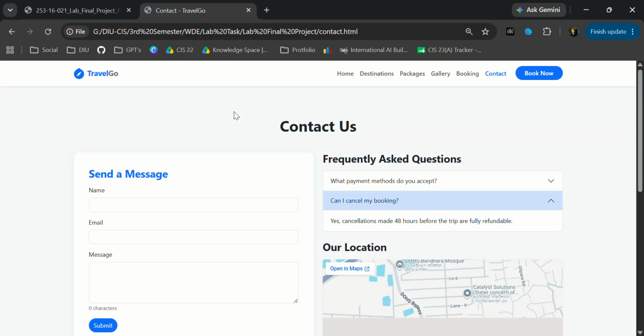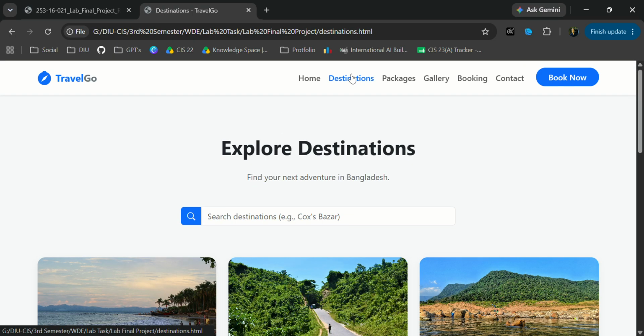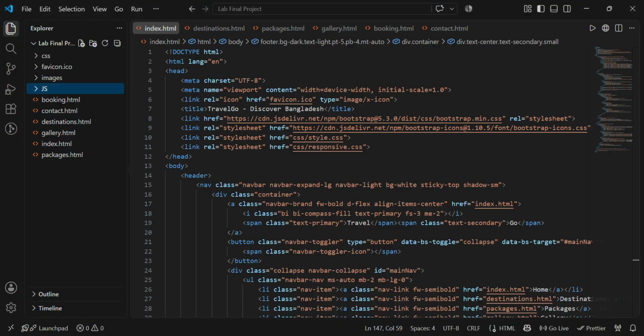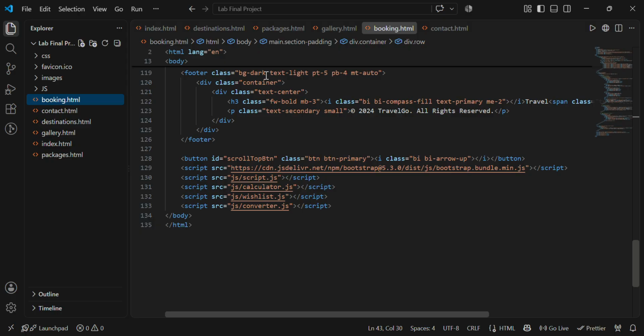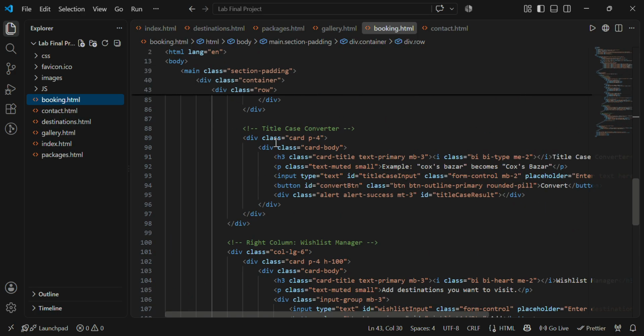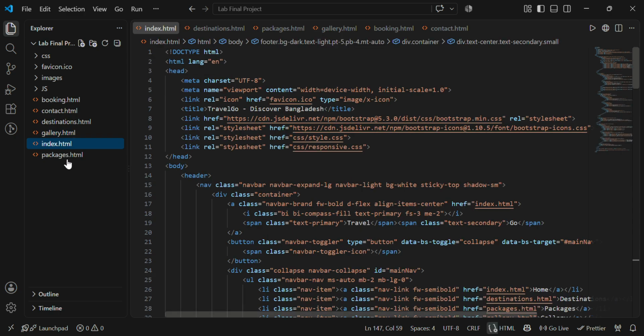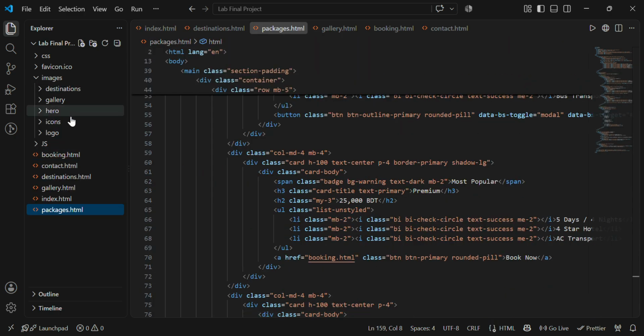So in my full website, I use media queries to make it responsive. And now if I show the code, here's all my code. I made separate HTML files for every page: booking, contact, destination, gallery, index, packages, and also an images section.